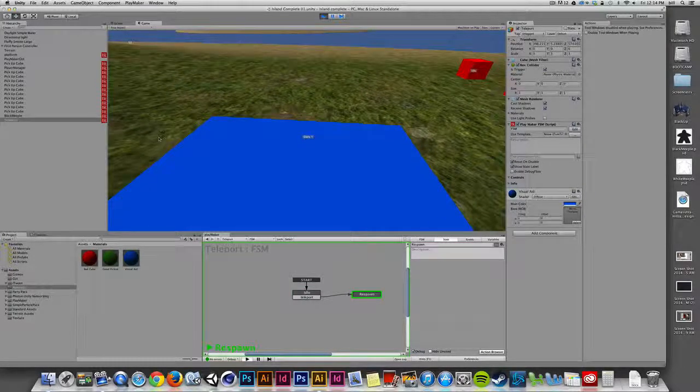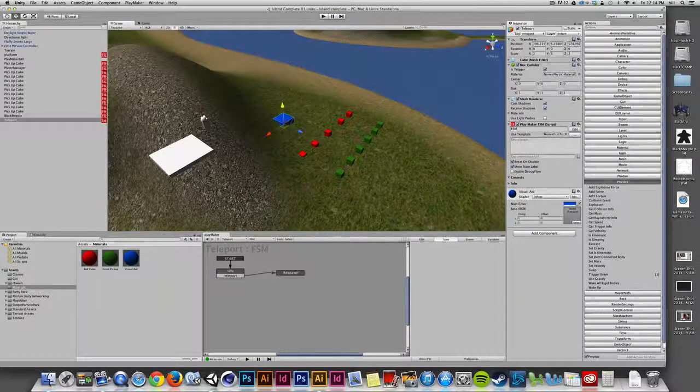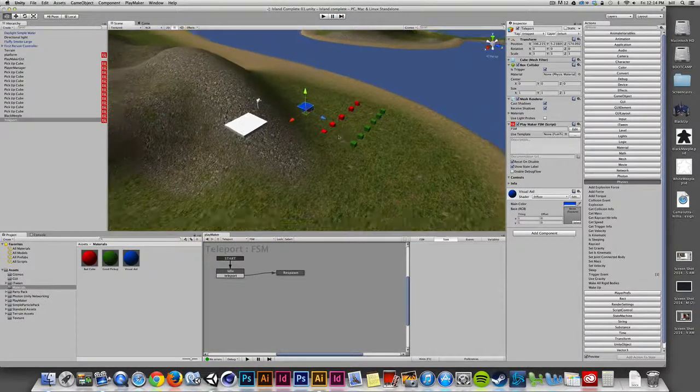I'm watching down in the Playmaker editor window, and I can see that it fired off to the respawn. Now, when it comes to the respawn, I could hardwire some coordinates into this and just set the position of the player character somewhere in space.